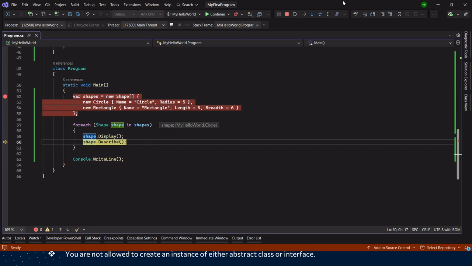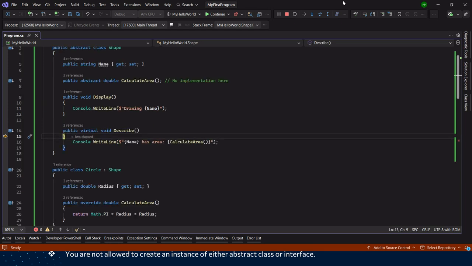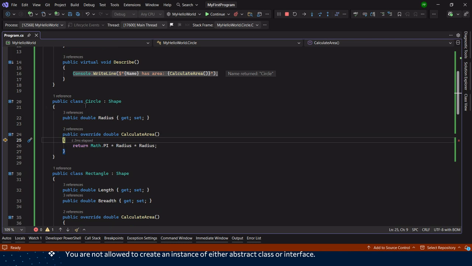Then when I press F11 again, I am in the shape class, in the describe method, right? Here it describes the name, but we have not given any implementation in this shape, so where will it go? Let's press F11 again, and now you can see it goes to the calculate area of the circle class, right?